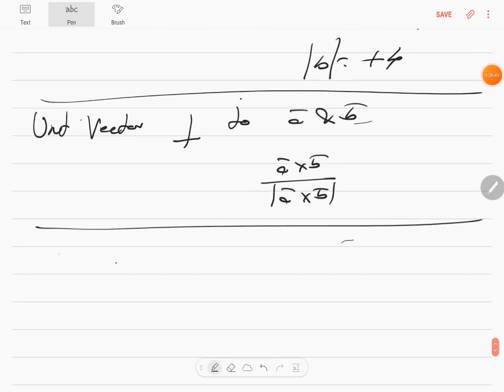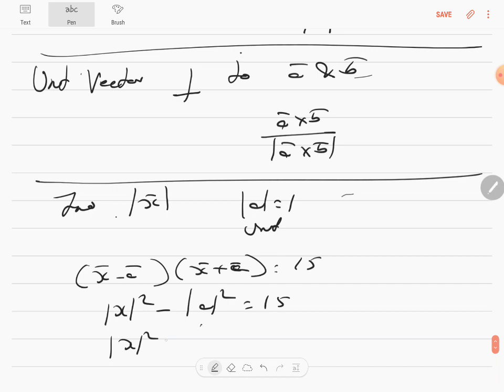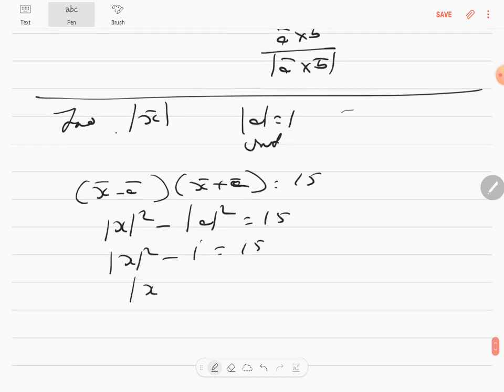So let's look at the question. Find the magnitude of x vector if A is a unit vector, which means magnitude of A is equal to 1. They say unit vector A, the word is there. They have given x minus A dot x plus A is equal to 15. What is the meaning of this? A square minus B square. So magnitude of x square minus magnitude of A, the whole square, is 15. A itself is given to be 1. So magnitude of x square minus 1 is equal to 15. So magnitude of x the whole square is equal to 16. And therefore magnitude of x will be just 4, because the word magnitude has to be only plus 4, no minus 4. Are you clear? That's a key point which we will forget.